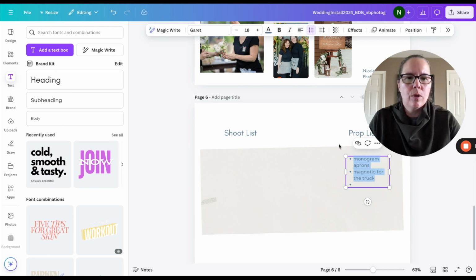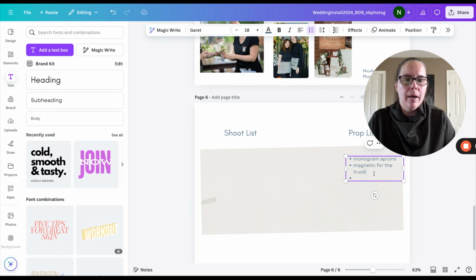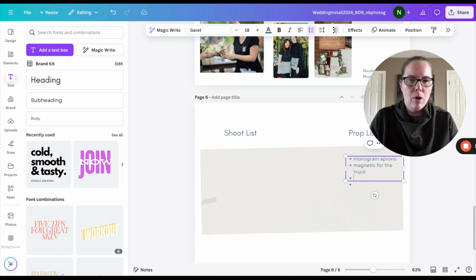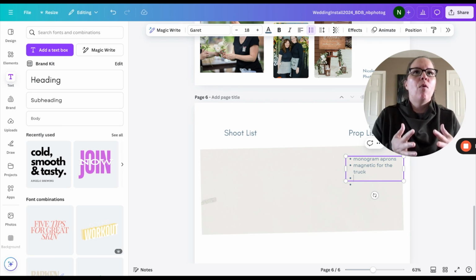And so I will work through all the different props that we talked about. Clearly, she's going to have all the props for her floral arrangement process. So we're going to have all the flowers, all the scissors, all the things. So those are really the two main things that we want to make sure she has. Oh, and then we also talked about for her process.